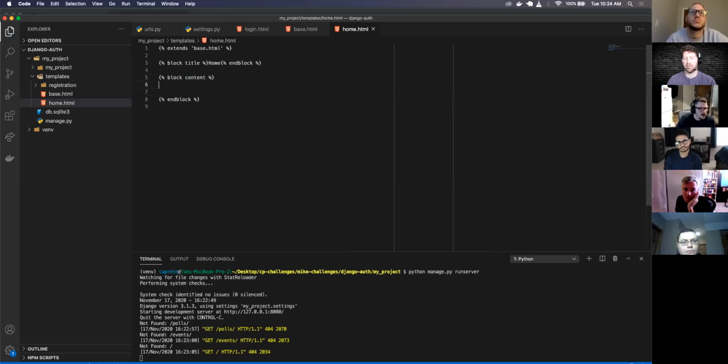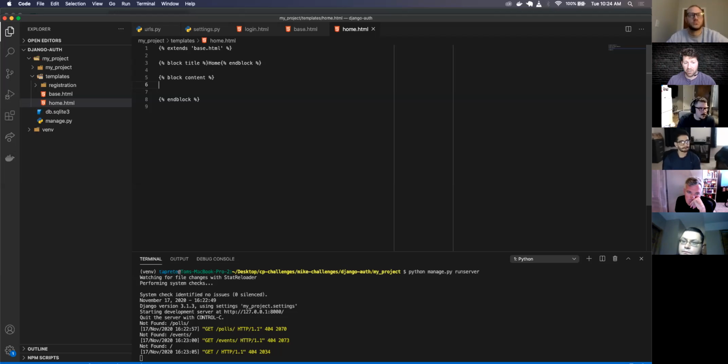Just like when you visit Facebook or Twitter or Instagram, if you're logged in, it's going to display specific information depending on whether or not you're logged in. If you're logged in, it'll probably show you the news feed or Twitter feed or Instagram feed. But if you're not logged in, it might not show anything. It might just show the login page.